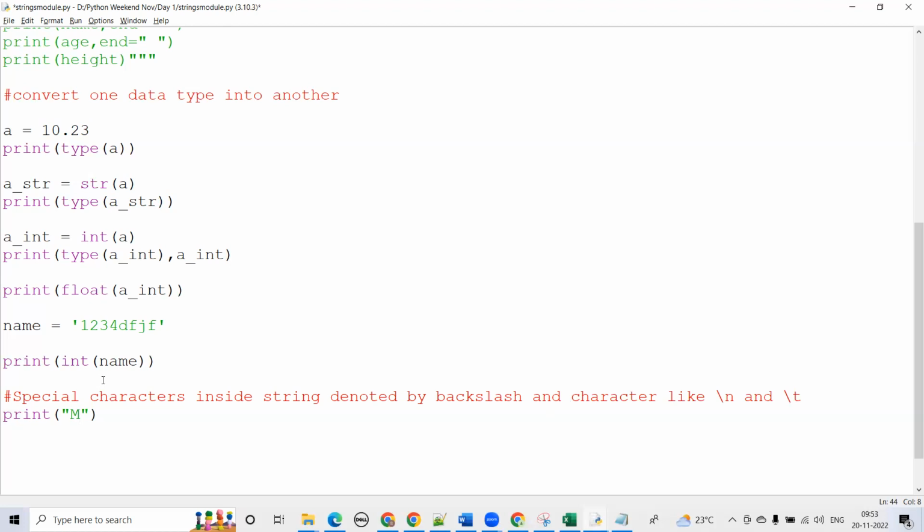So let's suppose in my print statement, let's have this output as: my name is, and then we are giving one special character, \n. If I print this one, you see, new line.